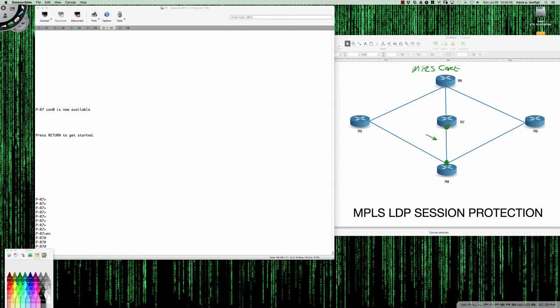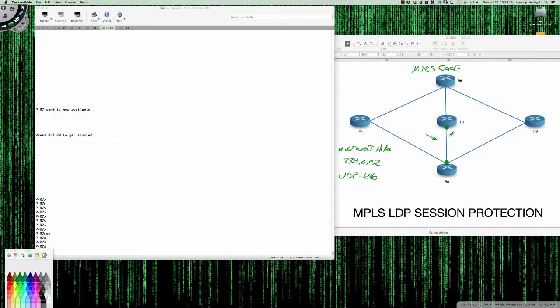What happens when I type in MPLS IP is the LDP label distribution protocol is going to start up, and it's going to send multicast hellos to 224.0.0.2, which is the all routers multicast, and it's going to send these as UDP on port 646.